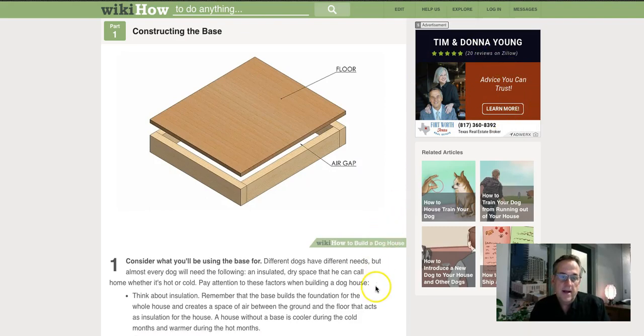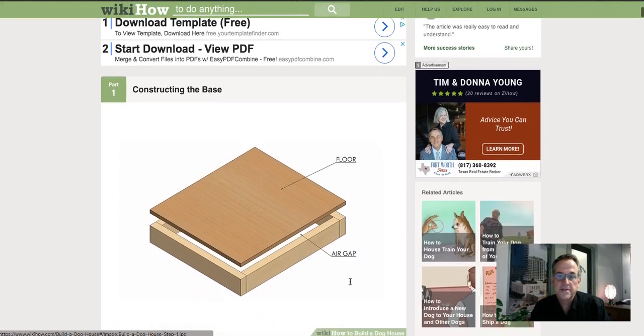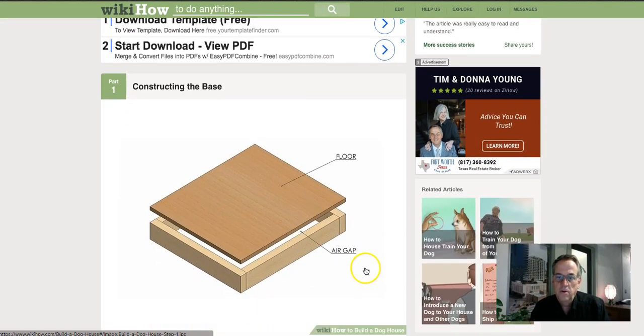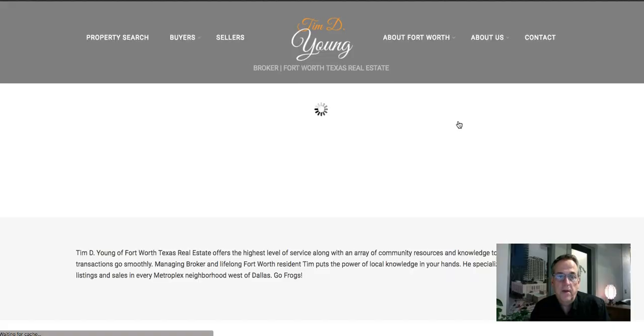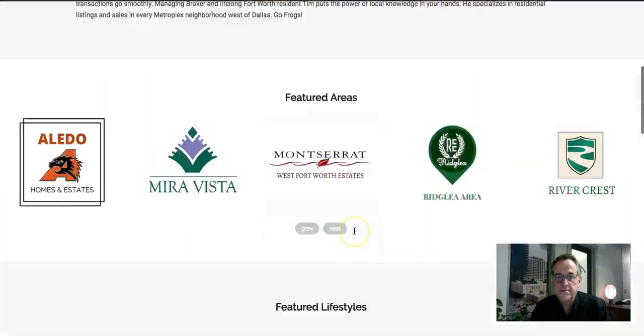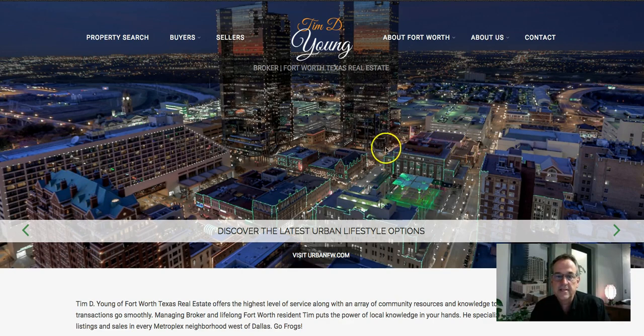And here's what happens. They look over there because they don't really want to get started on this doghouse and they go, wow, I know those people. Tim Young, he's that guy that gave that walking tour. Let's take a look at that. And they will land on whatever page on your website you want them to, really depending on how the ad is targeted. Like I said, in that Benbrook ad, you'd be on the Benbrook page.